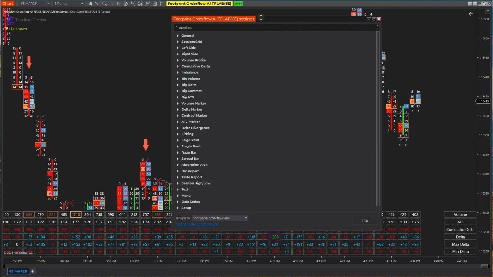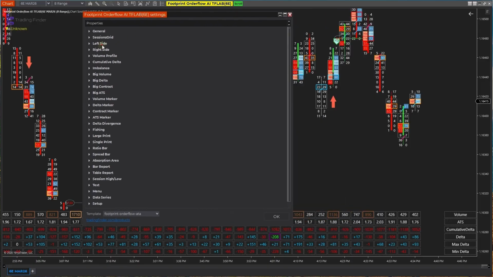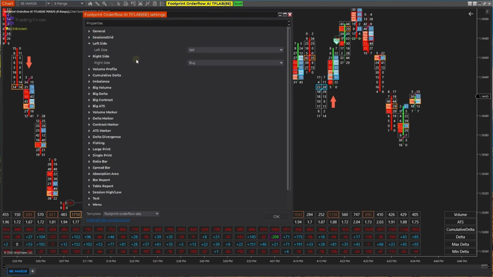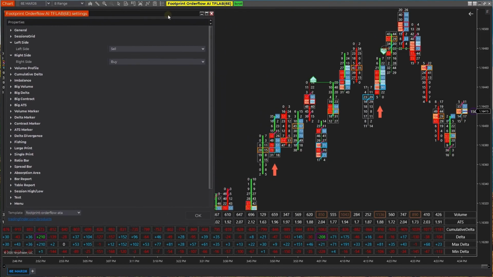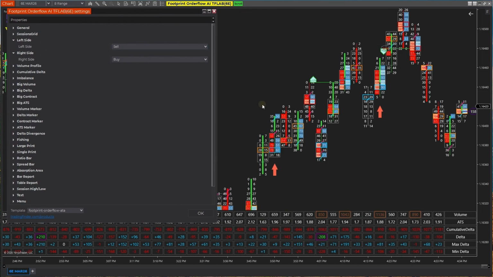The next option, which I also explained to you in previous videos, relates to the right and left sides of the candle, which actually displays the footprint, and you use this feature a lot. However, different people and different trading systems might have different formats. They display this process, and generally, footprints have a right and left side, and the numbers and volumes that are exchanged within these candles are shown on the right and left sides of the candle, and generally, by default, the right side of the candle is formed by the buyers, and the left side of the candle is formed by the sellers.